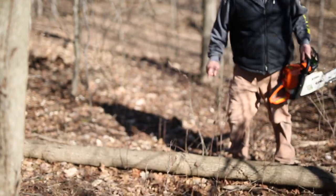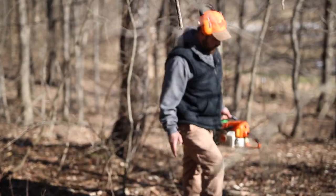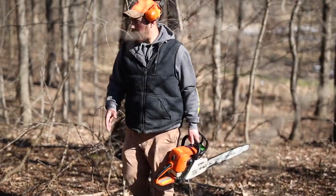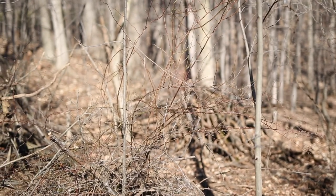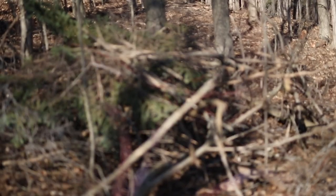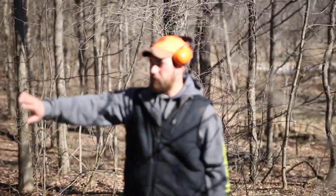Right here we have some dead ash, and what I like to do is cut a decent-sized log, about six to eight inch diameter, into about four or five foot lengths and then stack them up like Lincoln Logs. I've also found when making clusters of these Lincoln Log brush pile structures that whitetail deer will also utilize them, because the structure ends up three to four feet tall and deer will use them in clusters to get out of wind and snow and bed against them.